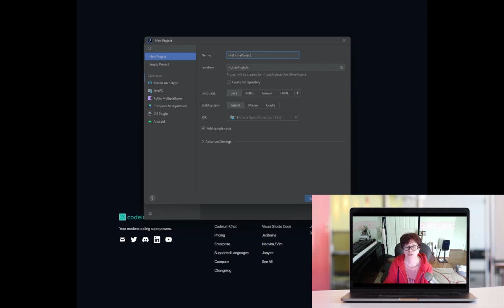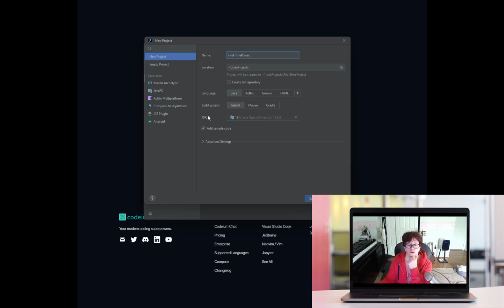Okay, we'll ignore these things. Make sure you have Java checked off and IntelliJ checked off. And then next it's going to say JDK, the Java Development Kit. So this is the code that actually is the language Java. We don't have that installed yet. We have IntelliJ, which is a tool for working with Java, but we don't actually have Java on our computer yet.